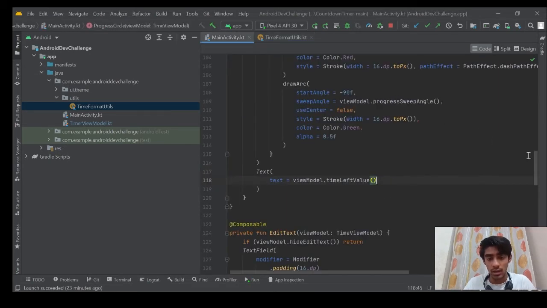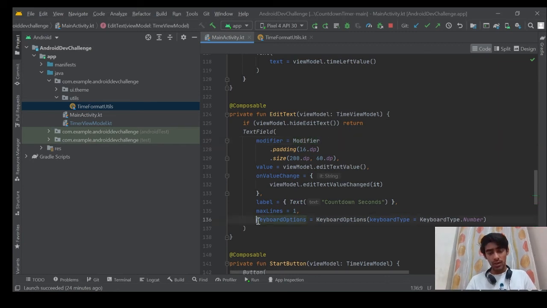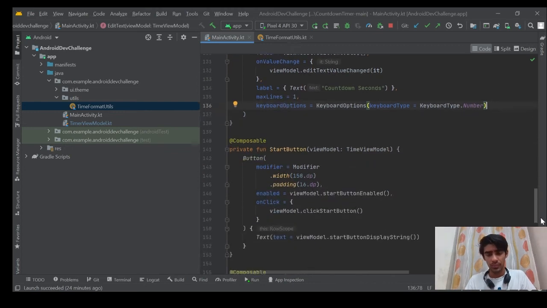When I go here and I go to the edit text part, here I have defined a view model, the hint text we would be taking. So the label we would be giving is countdown seconds. We are giving it as a label on that edit text, that if a user doesn't know what to put here, he or she can get that idea from there. And we would be opening the keyboard, and the user can enter the number. So edit text is used for taking the input from user.